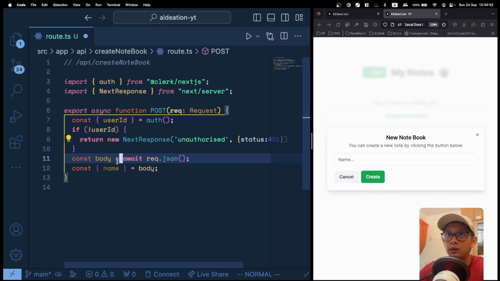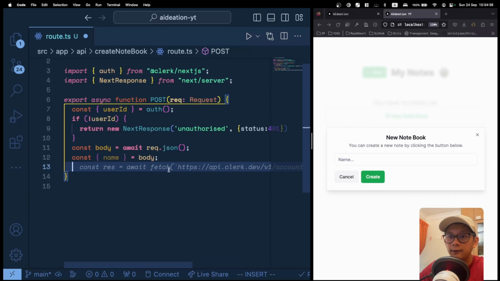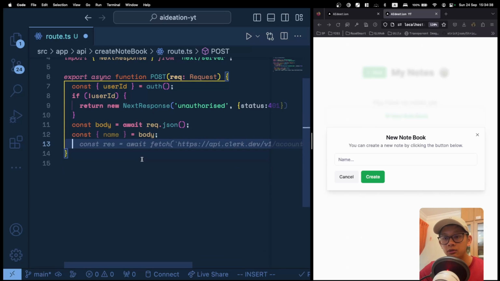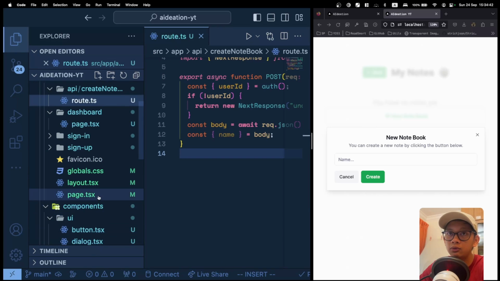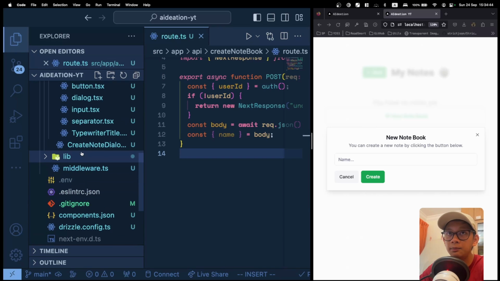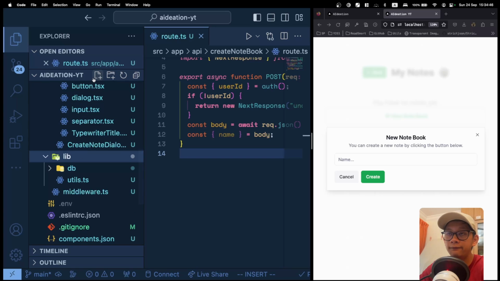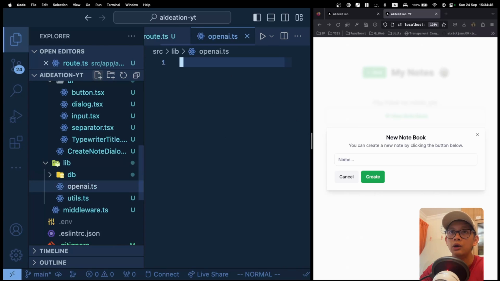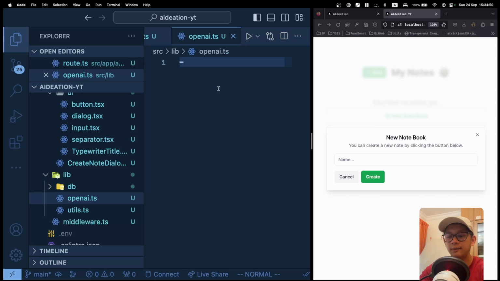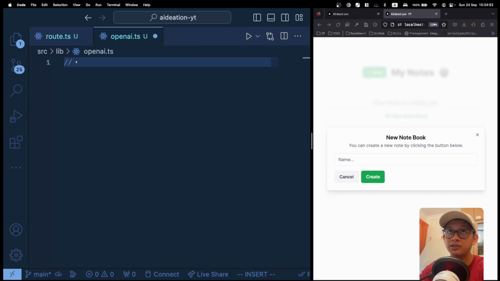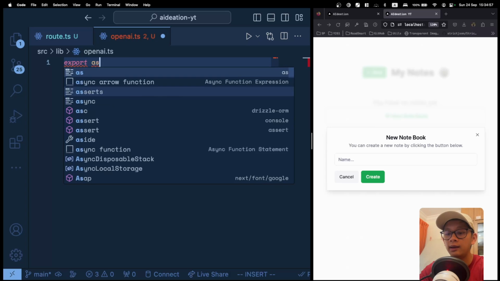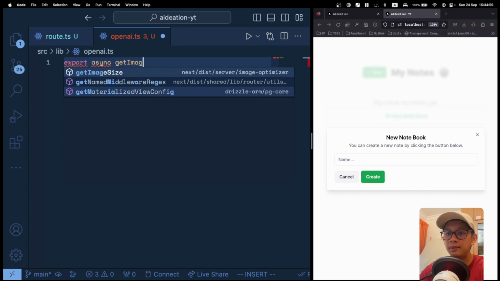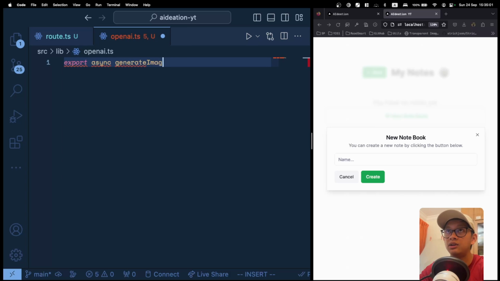Okay. So now let's create the image, the DALL-E image. Before that, let's create a new library. Come down to your src/lib. Within the lib, let's create a new file called openai.ts. This is going to hold two functions mainly. The first function is going to be an async function, generateImagePrompt.